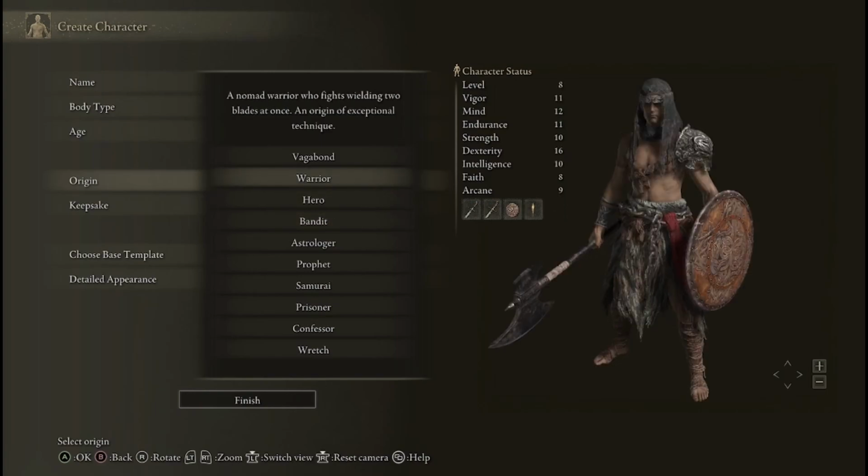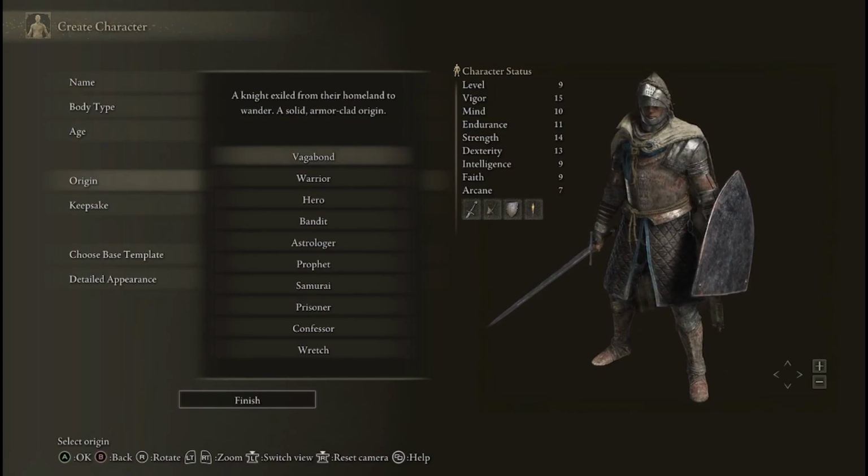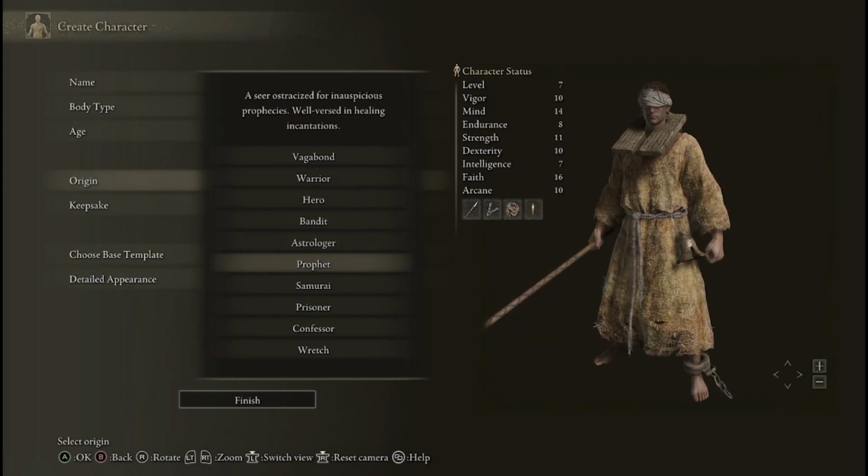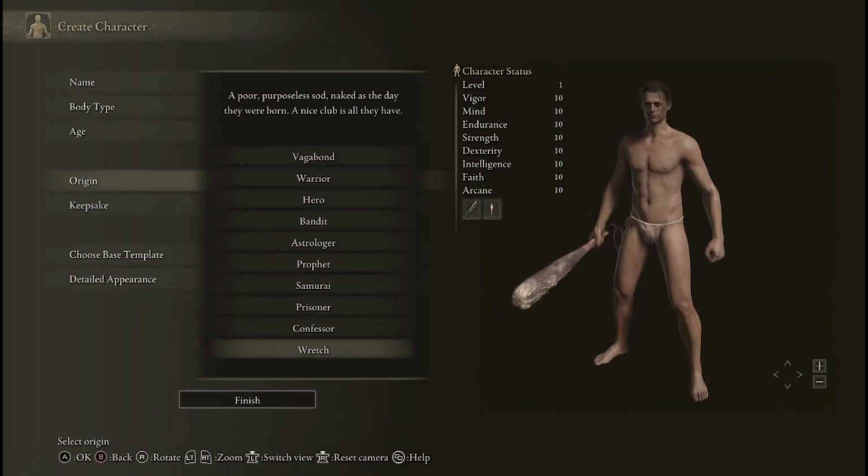And if, like, say, you're Vagabond, your Warrior, Hero, and Samurai, in fact, they're kind of more tanky classes, very physically based. And then you have like Astrologer, a Prophet, a Prisoner, or a Confessor, are more kind of akin to mages, if you will. But what we're actually going to go for is a Wretch. This is going to be a Wretched playthrough.